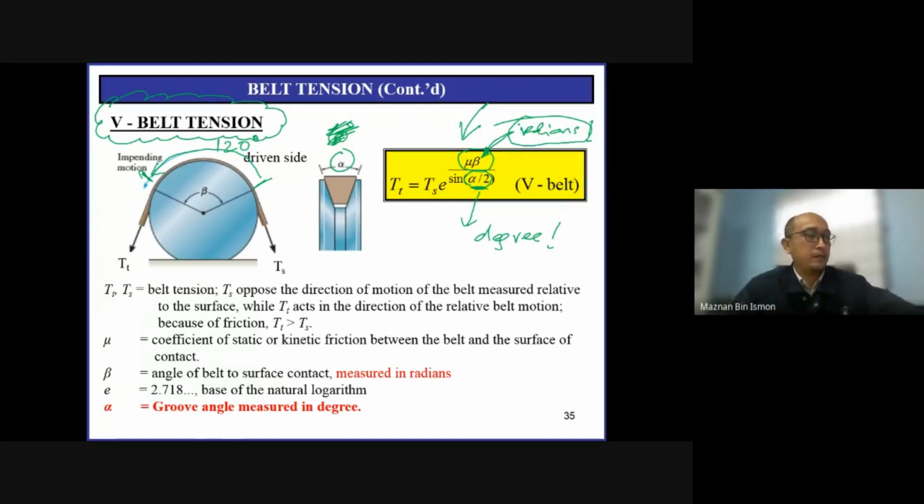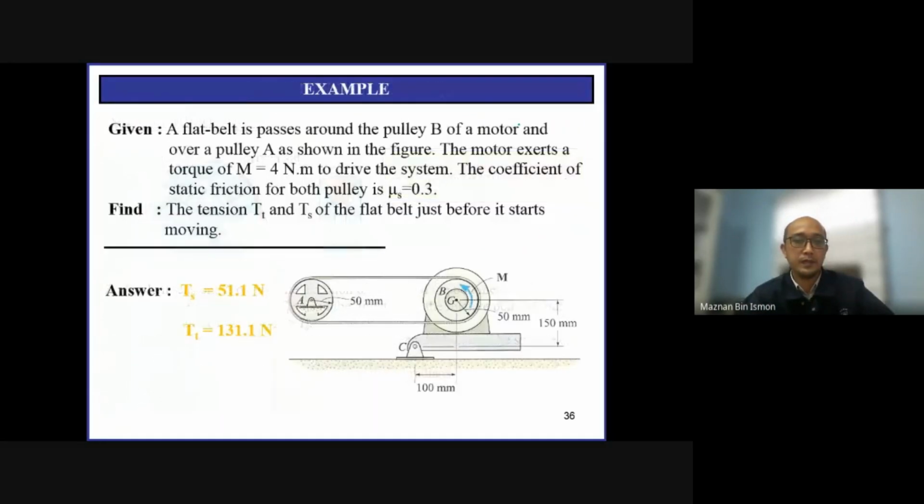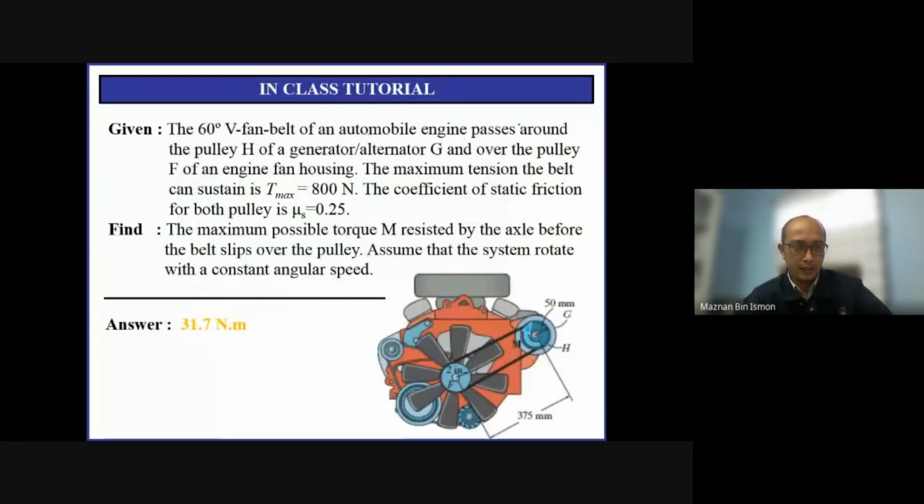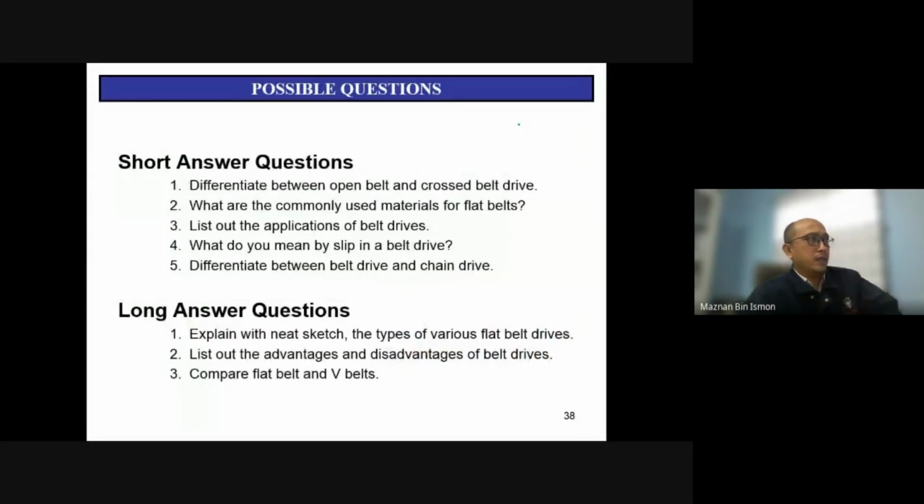If there are no questions, move to the next slide. The next slide is an example. The next slide is another example. Okay, this is a possible question and answer. You can answer what the difference is between an open belt and a cross belt. If you are diligent, you can read on the internet and get the answer.